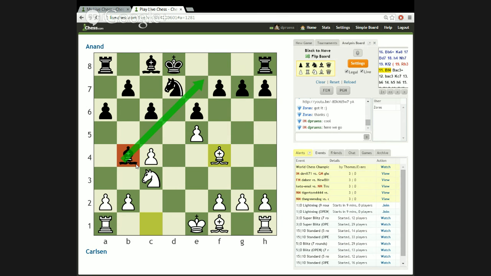and I don't see in this game Anand ever putting any serious pressure against Carlsen's weakened pawns. So if I had to guess, but this is basically not much better than a guess, it might have been slightly better not to trade on c3 and to keep this bishop. Another reason I would make that guess is that in the game, Anand is in huge trouble, and so far, it doesn't look like he's played any bad moves. So at some point here, he must have played a move that wasn't the best choice.